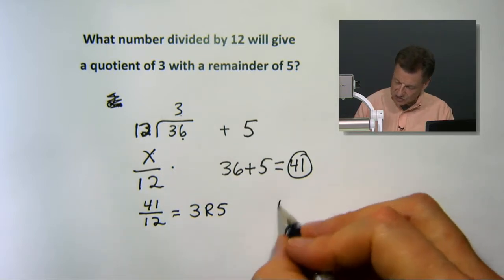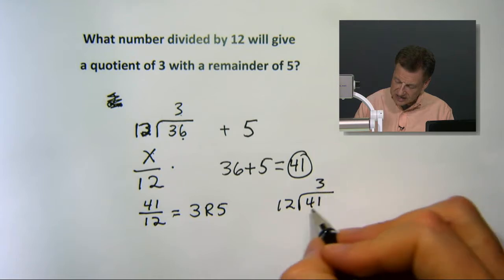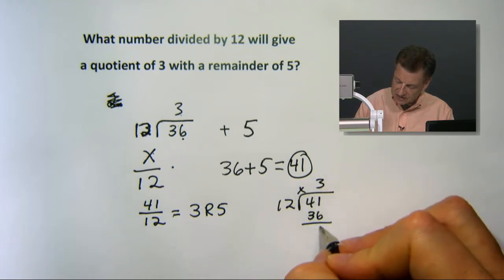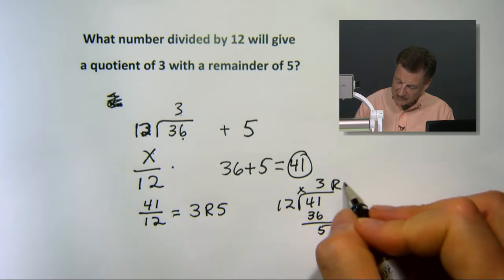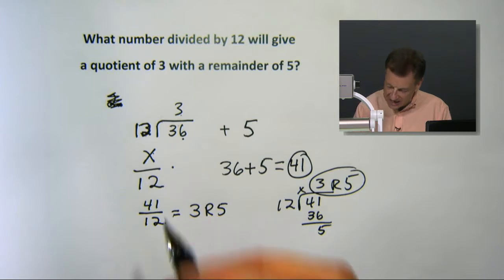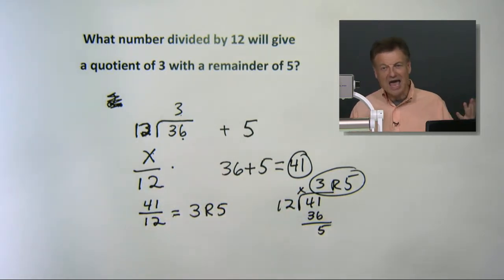So let's divide that 12 into 41. Again, it goes 3 times. 3 times 12 is 36, and we have 5 left over. So that's what we're looking for there, buddy. It's kind of like an x over 12, and that x is 41 here, all right? And that's what we're trying to get to. As things go, we had it rocking and rolling there.